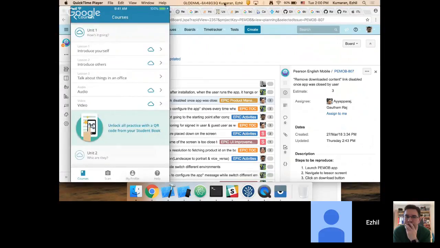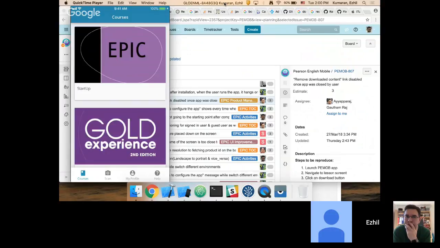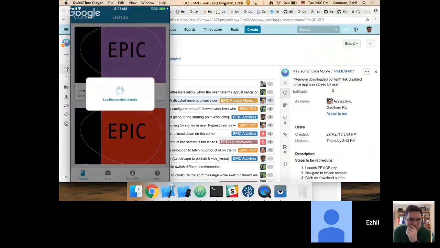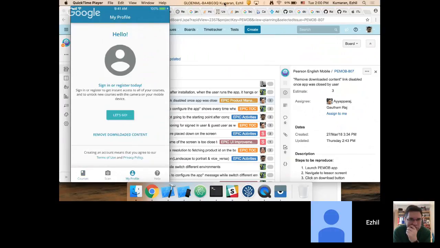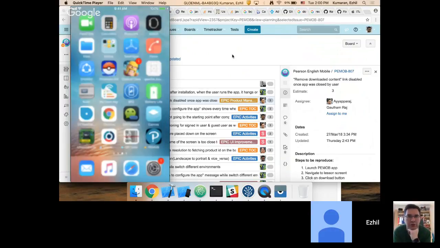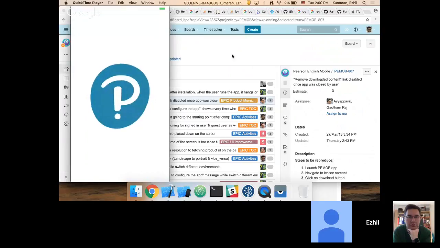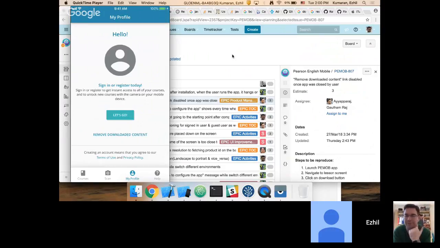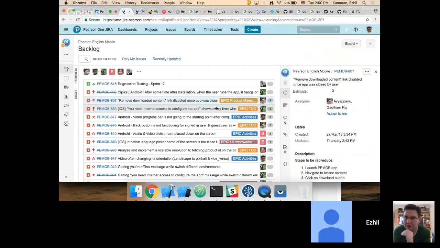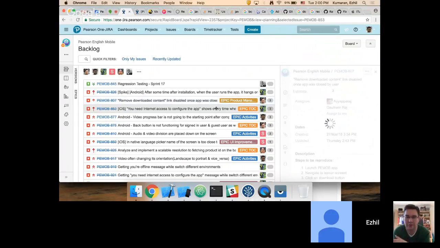Yeah. So I just switched to prod again, and the download icon is okay, done. And now the remove downloaded content is there, enabled. Okay, and my question is, if you kill the app, could you do that? Yeah, and show it to me again. Okay, good. So as I said, the fact that there is a glitch when we switch between environments is not a big deal.